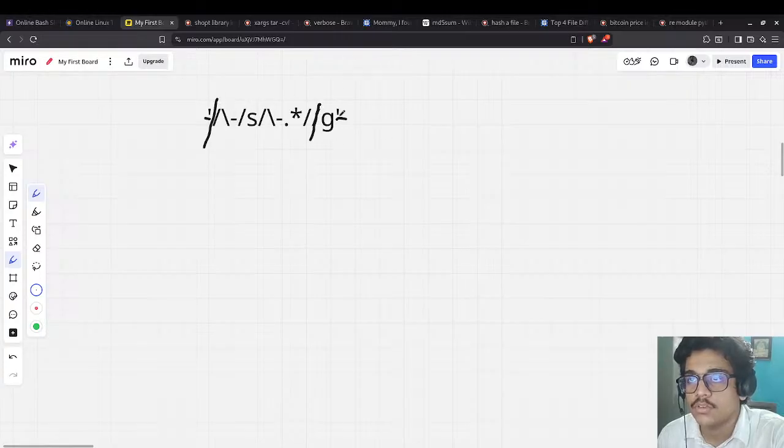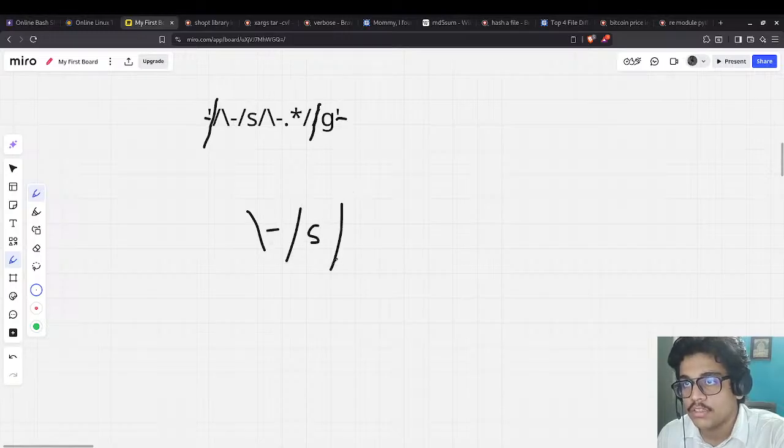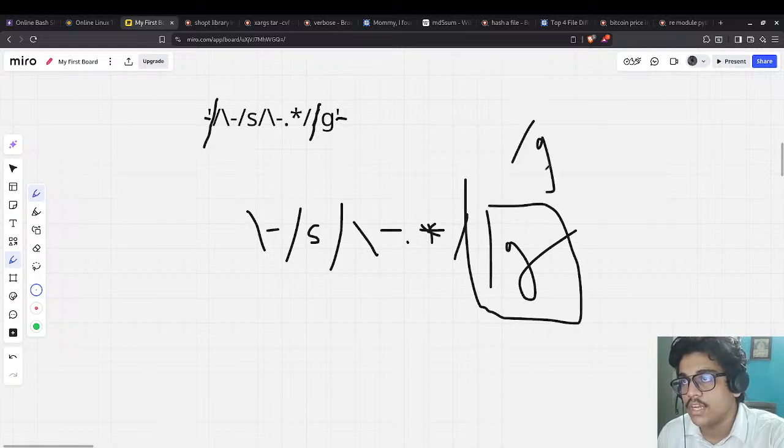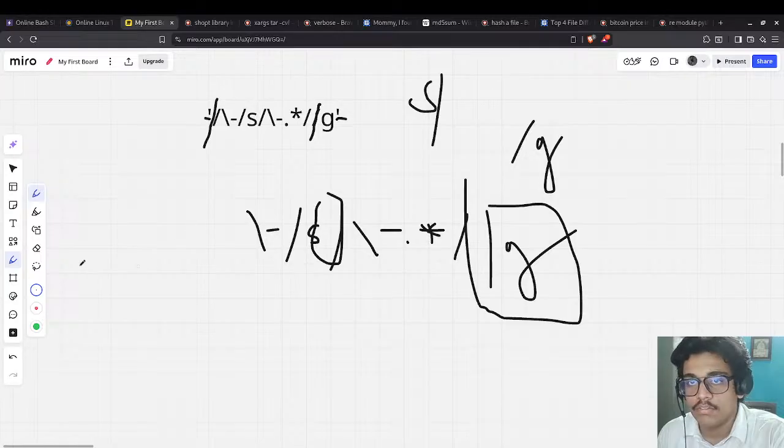So what we are left with is this string, and again this thing, and again asterisk, and this, and G. By default this is forward slash g and s forward slash. So this is also solved, why we have used it.